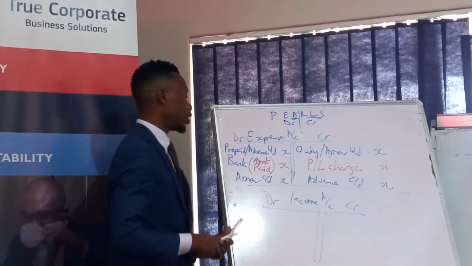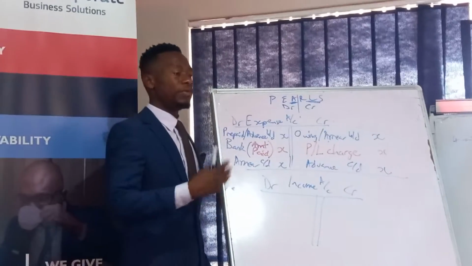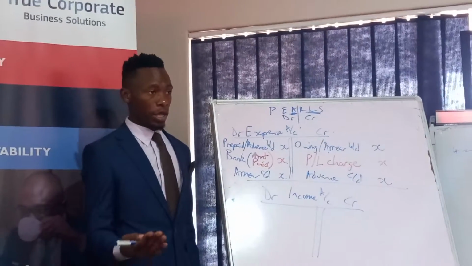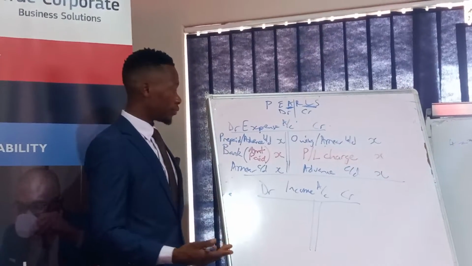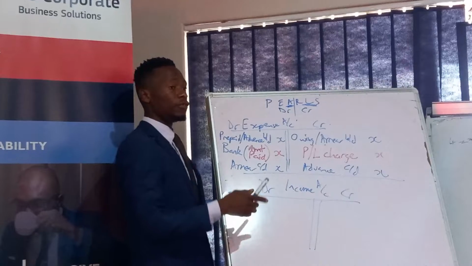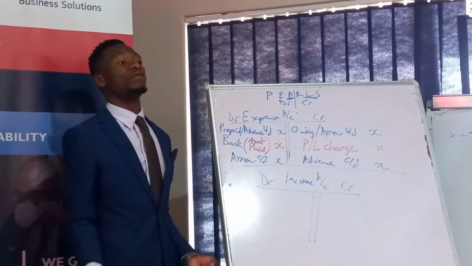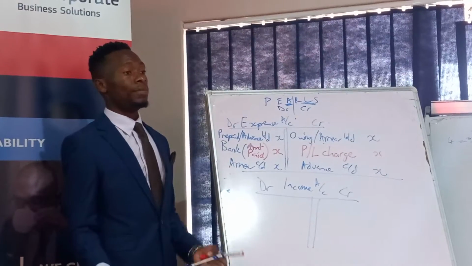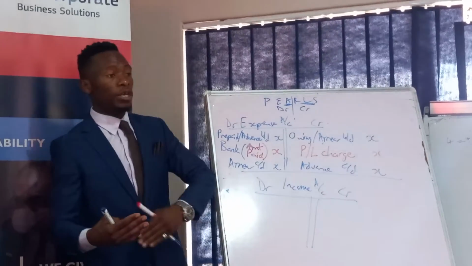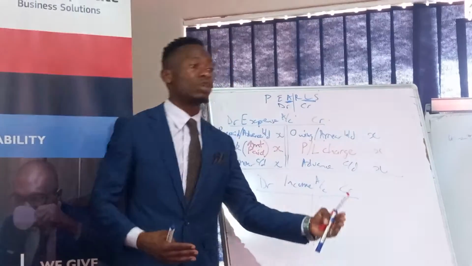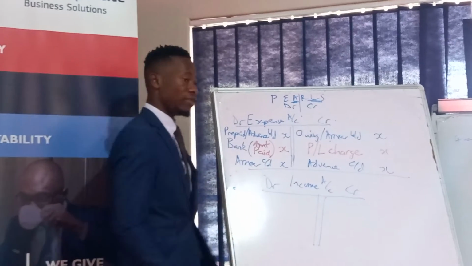For example, you can be charged 12,000 per year, like maybe the rent is 1,000 per month, meaning by 12, it will be 12,000 per year, right? But it doesn't mean if your charge is 12,000, you have paid 12,000. Maybe you paid 15,000, meaning that you paid more than what you have charged. If you pay more, it means there's an extra amount in advance. If you pay less, you have an owing.